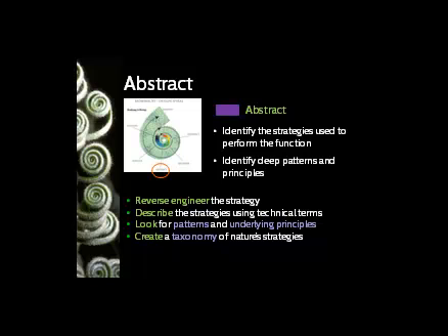And again, in addition to the specific strategies used by a single organism, you want to look at lots of them and see what patterns and principles are emerging from your list, because that's when you get the real gems, and that's when you're going to most easily be able to abstract it and bring it into your design. And again, at this point, you want to create a taxonomy of nature's strategies, and this time they're going to be in technical terms.